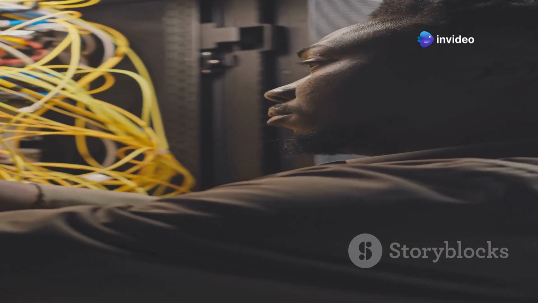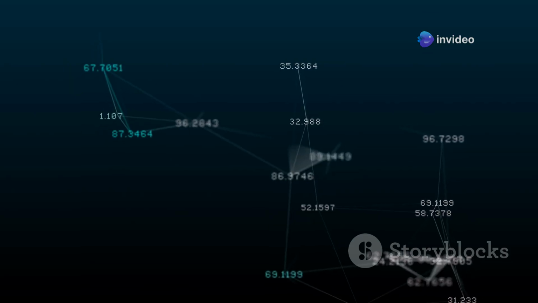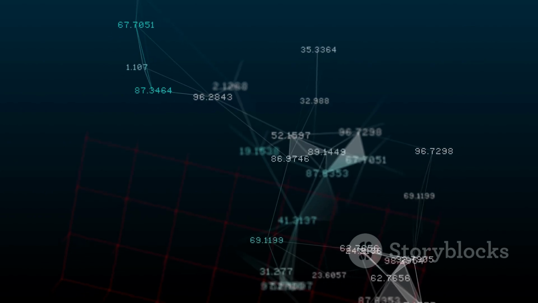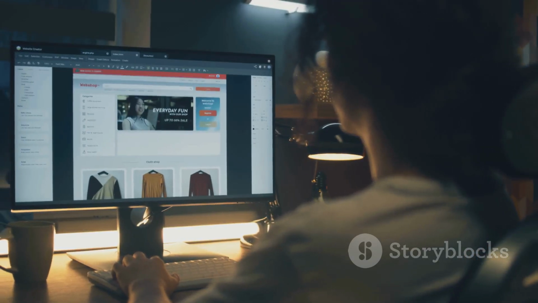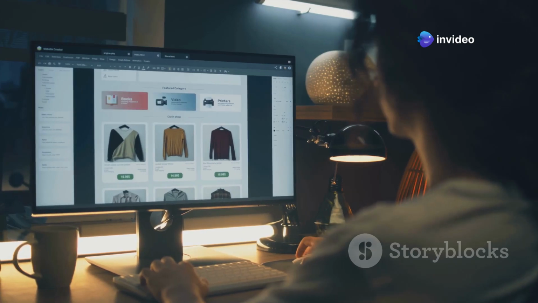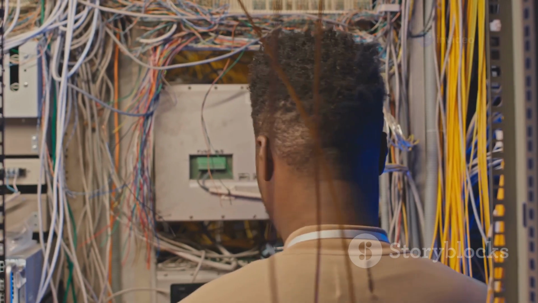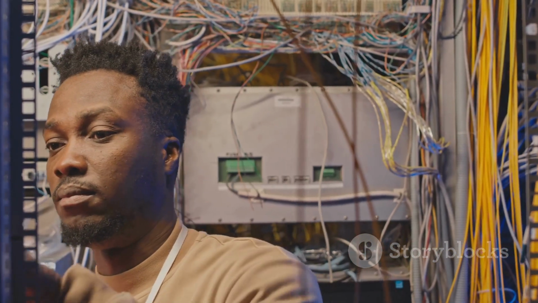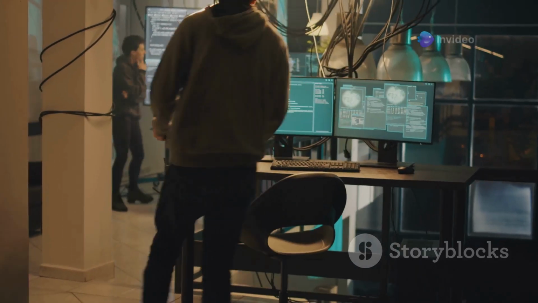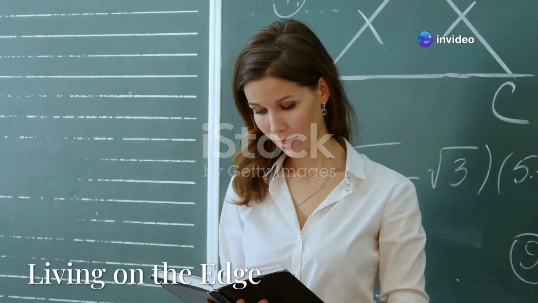Network operating systems also play a crucial role in internet connectivity. They provide the necessary protocols and services for computers to communicate with each other over the internet. So next time you're browsing the web or checking your email, remember that a network operating system is working behind the scenes to make it all happen. Whether you're setting up a home network or managing a large corporate network, understanding the basics of network operating systems is essential. They're the unsung heroes of the connected world, enabling us to share, collaborate, and stay connected.